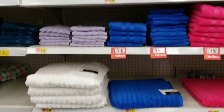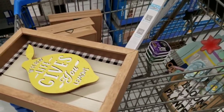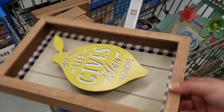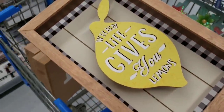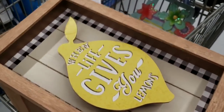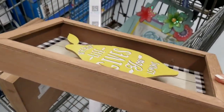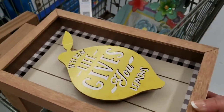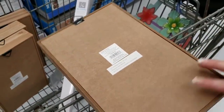I snuck over to a little section because I want to tell you guys about some things in my cart. I got these shadow boxes — really cool decor items that we all loved here at Walmart, and they're clearancing out. There aren't many left at my store. I'm going to buy four of them — they're just a dollar. You couldn't buy a shadow box like this for just a dollar, so I'm going to repurpose these in a DIY.